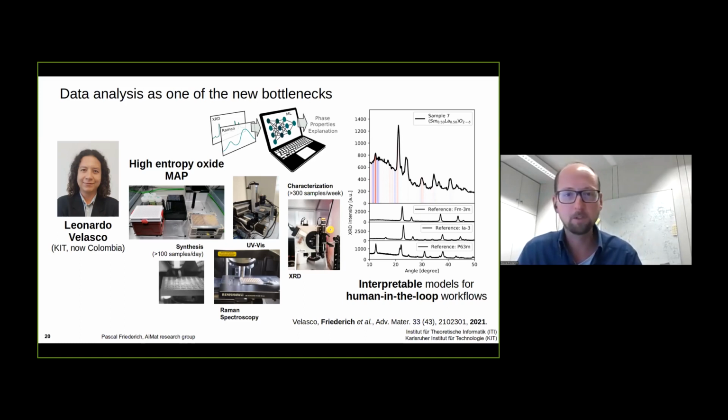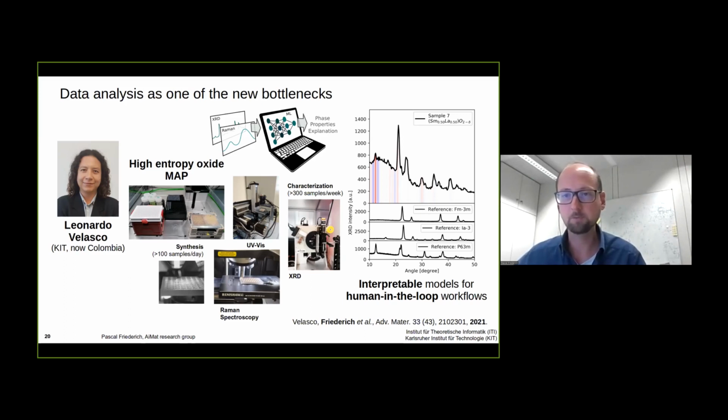So the idea is not to fully automate that, but to have a very good and reliable pre-selection tool for human researchers to then select which of the data points they want to actually spend their time on and look further into, and which data points they just want to trust the machine learning model on. And for this trust, we very often don't need only predictions by the machine learning model, but we also need, again, some sort of interpretations.